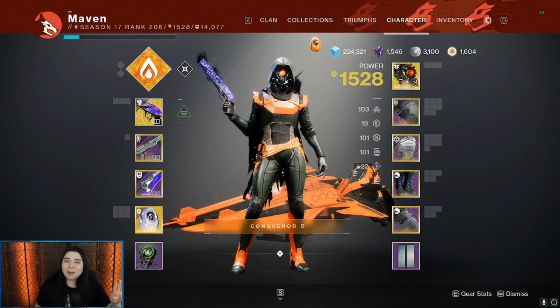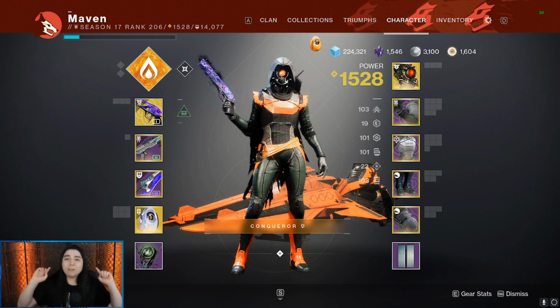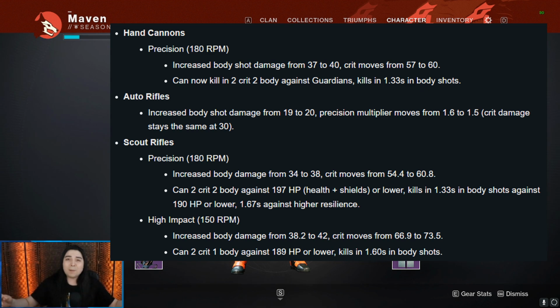Today, 4 weapon archetypes got buffed in Crucible, and we're going to be testing them back to back to see how they feel. So it might be a little bit of a longer video. I'm going to post the screenshots on screen now. I'm not going to speak the numbers, but 180 RPM hand cannons, 180 RPM scout rifles, 150 RPM scout rifles, and 450 RPM auto rifles are all getting a damage buff so that they have a smoother TTK.